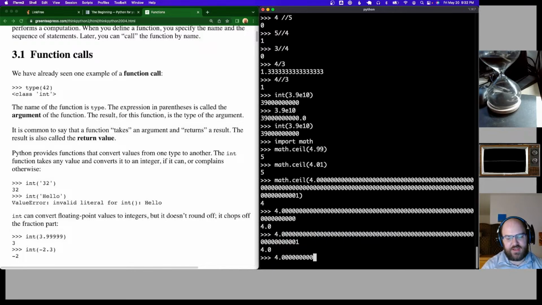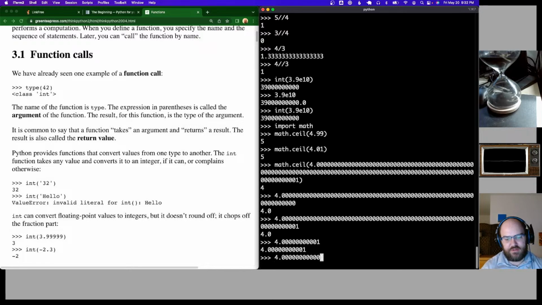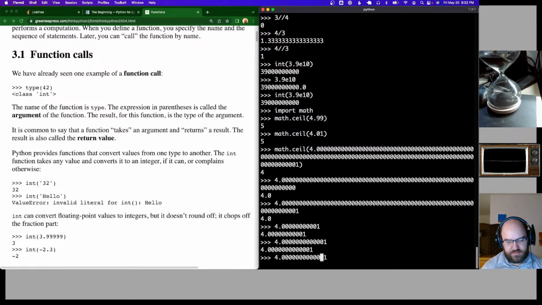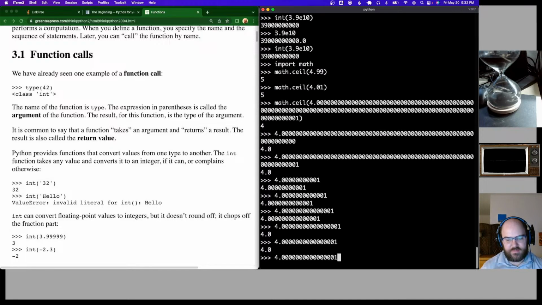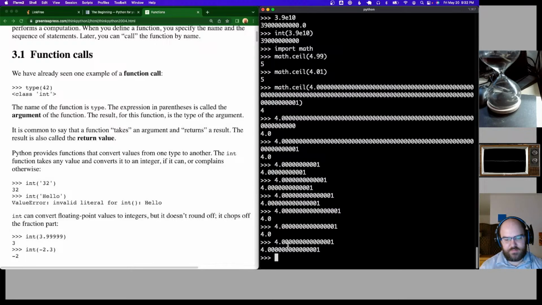So again, when the Python interpreter gets this literal input, it chops it off at somewhere around 10 digits. 10 is okay, but what if we do a few more? 11, 12, 13, 14, 15, 16. There it is. One, 2, 3, 4, 5, 6, 7, 8, 9, 10, 11, 12, 13, 14, 15, 16. Oh, that makes sense. It only has 16 bits for reading literals. Right? Yeah, that makes sense.